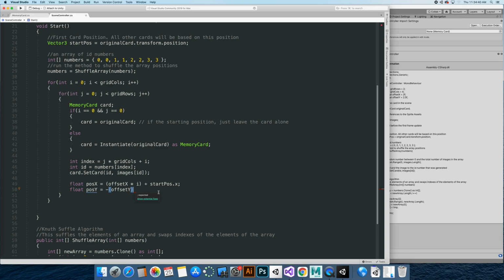So we're going to make that negative offset Y, multiply that by j, and add to that start position dot Y.